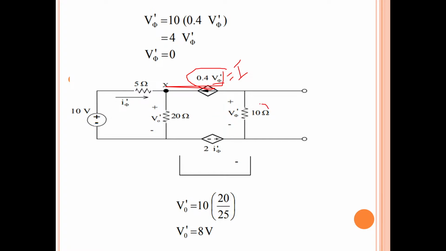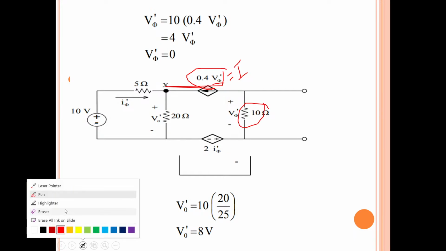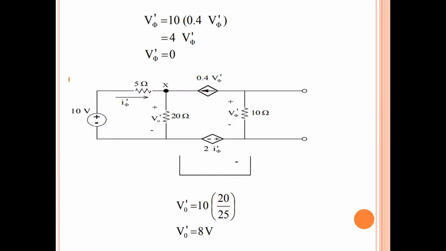Now this is my resistor in this circuit. This current source and this resistor, how are they connected? They are connected in series. Why? Because it is open, so no current will flow there. Open means no current will flow. So whatever current source value is there, that is the current flowing through the 10 ohms resistor.